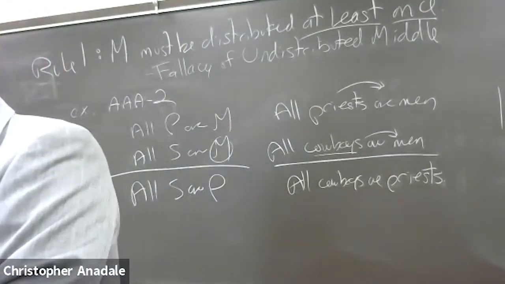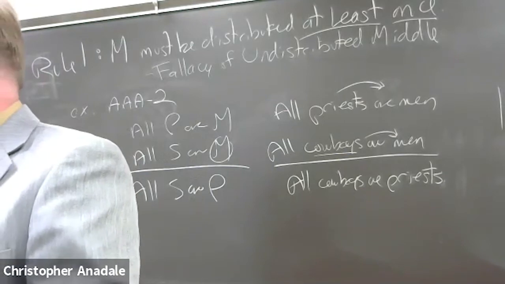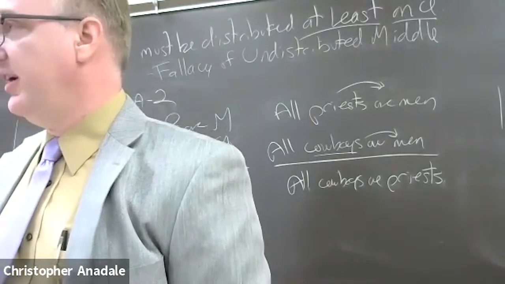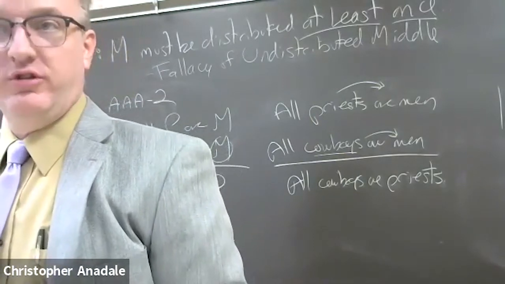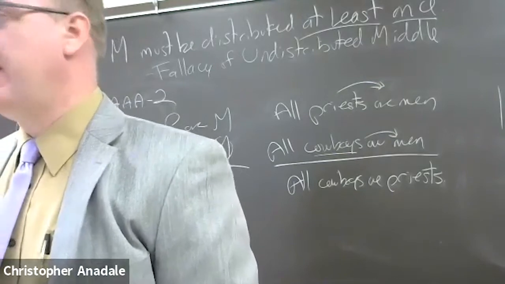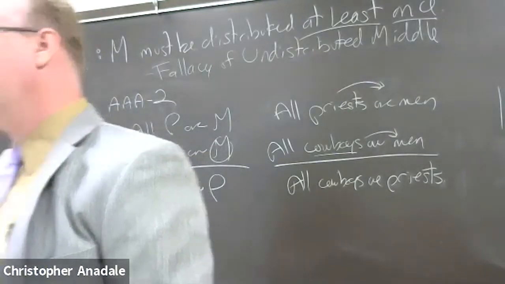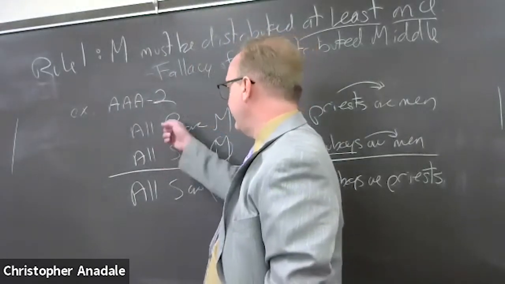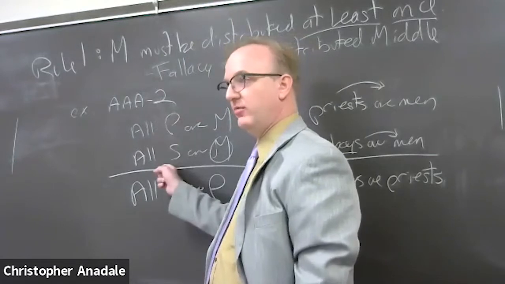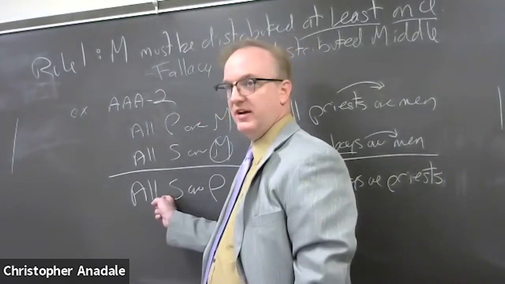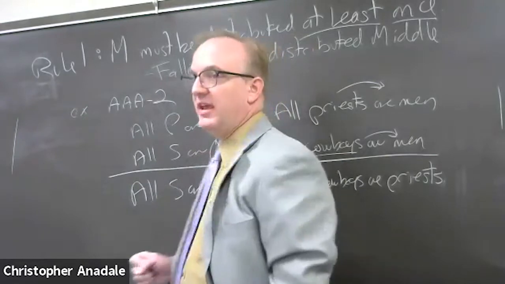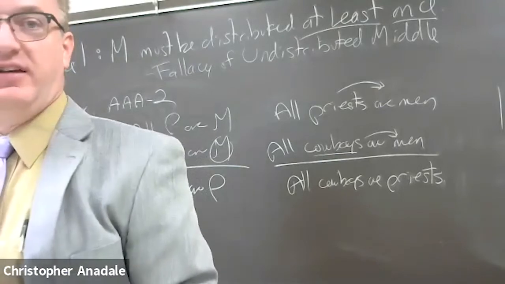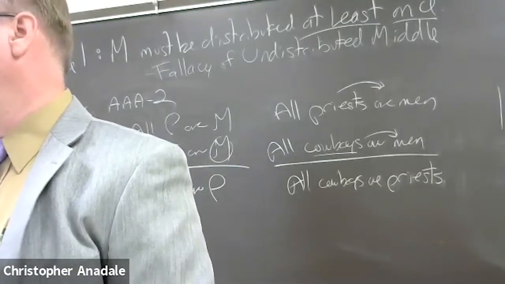Yeah. So this is easily recognizable, it's easily applicable as a rule. All you need to do is to go through your three claims and circle all the distributed terms. This is just a habit to get into when you're looking at any syllogism. Just circle any term that is distributed. So in this case, I'd circle P, I'd circle S. Why? Because A claims distribute their subjects. S is also distributed down here. But because A claims don't distribute their predicates, I don't circle any of the M's. I look, I see that no M is circled. I have a rule 1 violation.